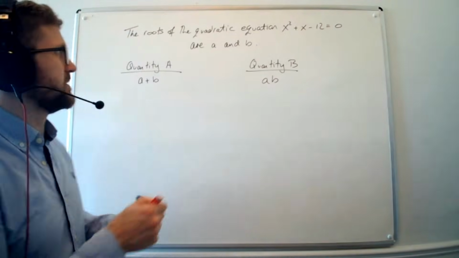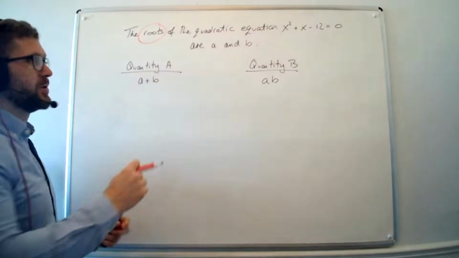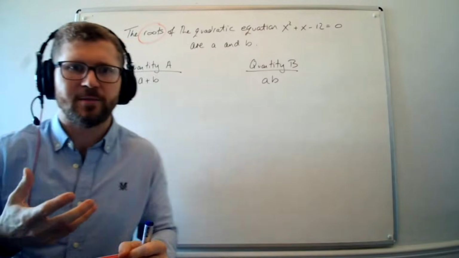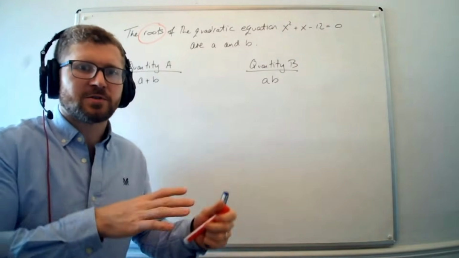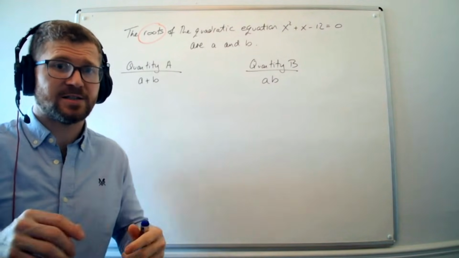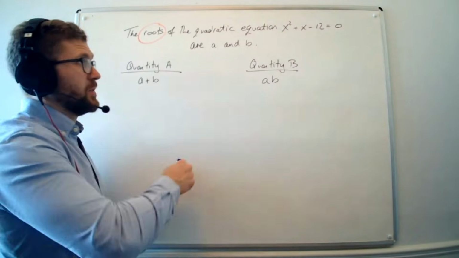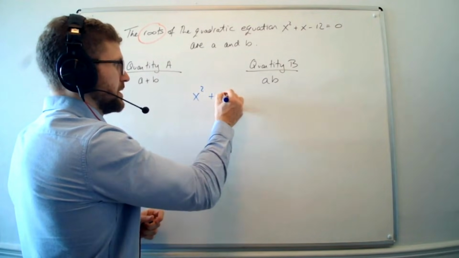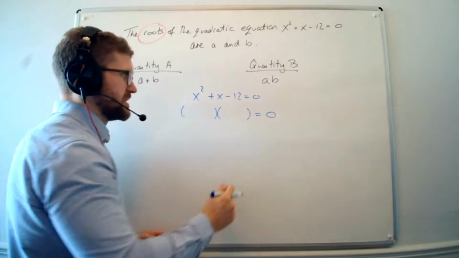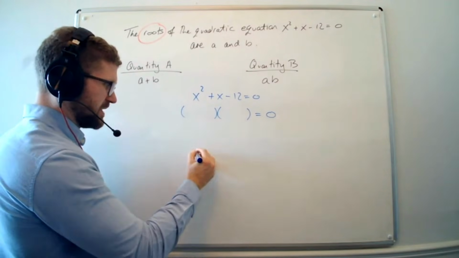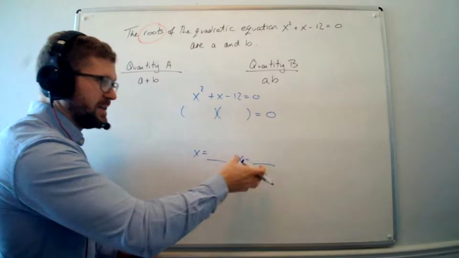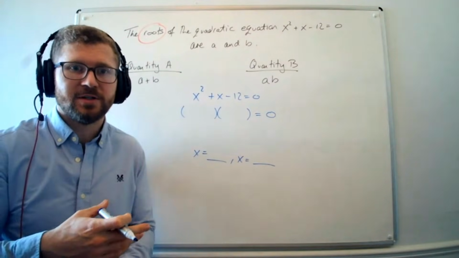Before we go into the solution of this problem, I do want to focus on that word roots, because it's not something that everybody's familiar with. It's not something that's a very common way of looking at it. The roots of a quadratic equation are exactly the same as the solutions for the equation in terms of what the GRE is asking you to do. What we're aiming to do with that quadratic, x squared plus x minus 12 equals 0, is I'm going to factorize it into a set of parentheses, and then I'm going to eventually get to an answer, x equals something and x equals something, and each of those are going to be the roots of the equation.